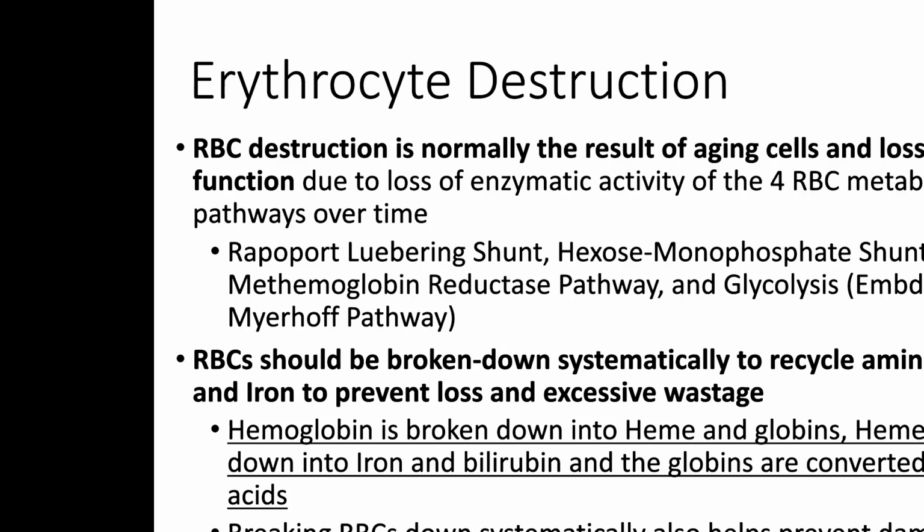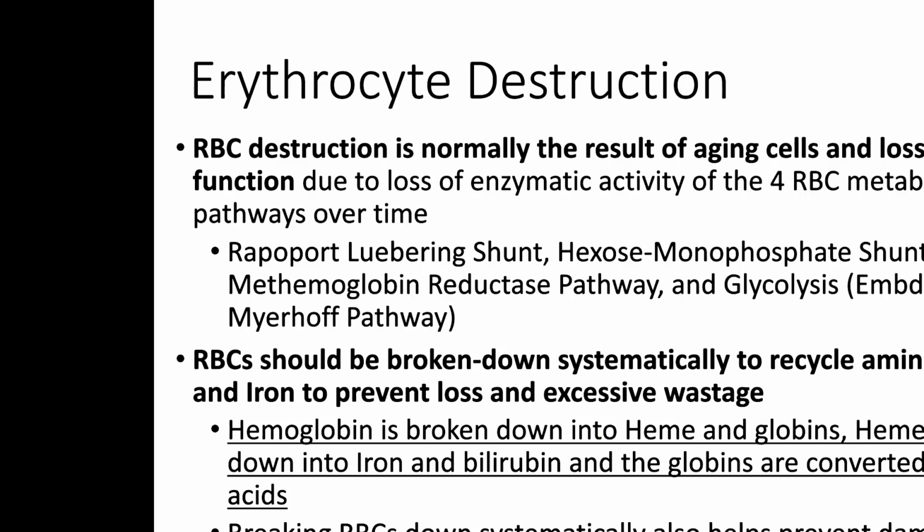Sort of for two reasons. One is so that we can reuse the stuff that we used to build it back up. For example, we could take apart hemoglobin into heme and globins. Heme we can break down into its iron and bilirubin, and we can reuse that iron. And globins are converted back into amino acids, which we can use later on.